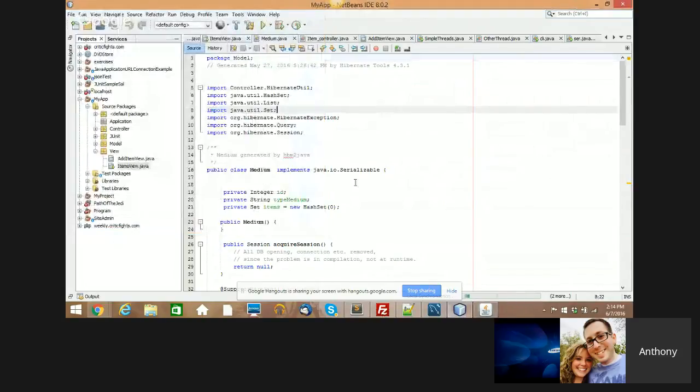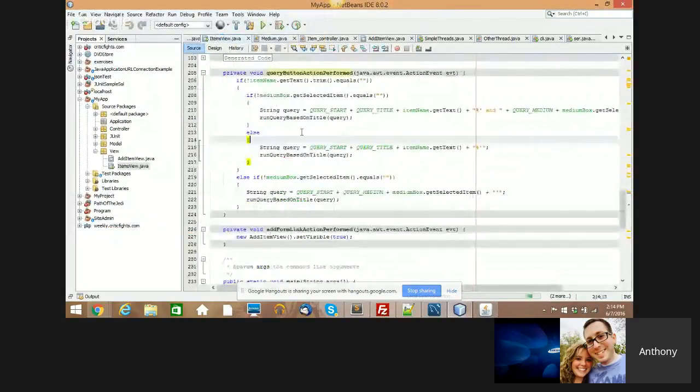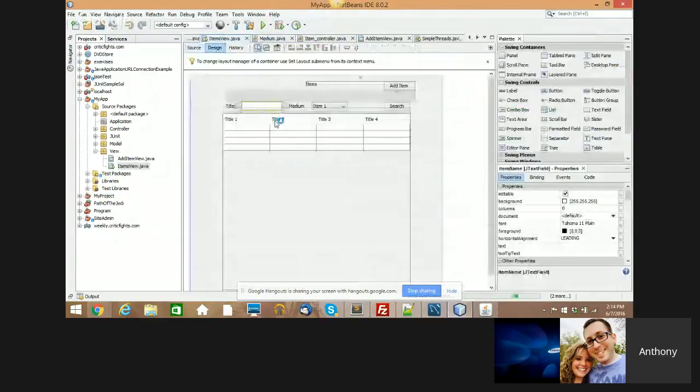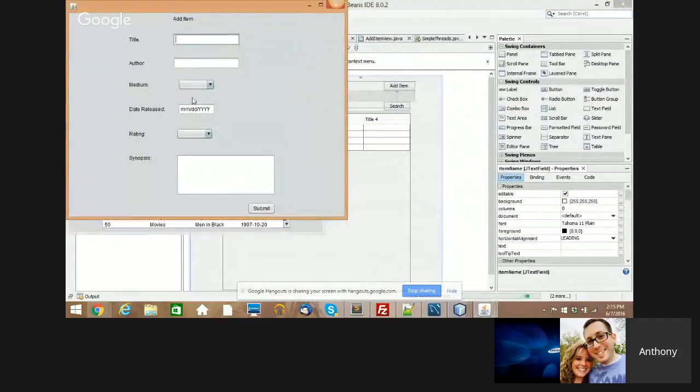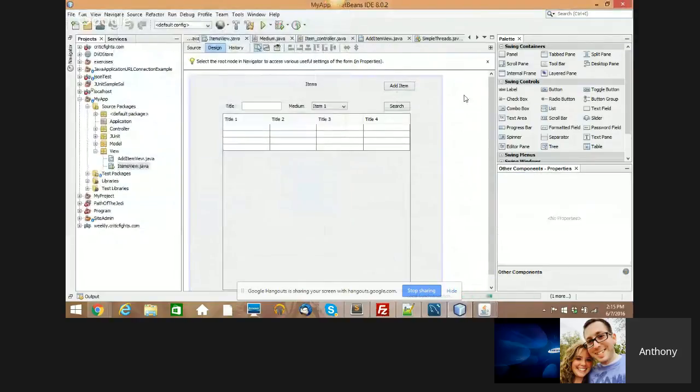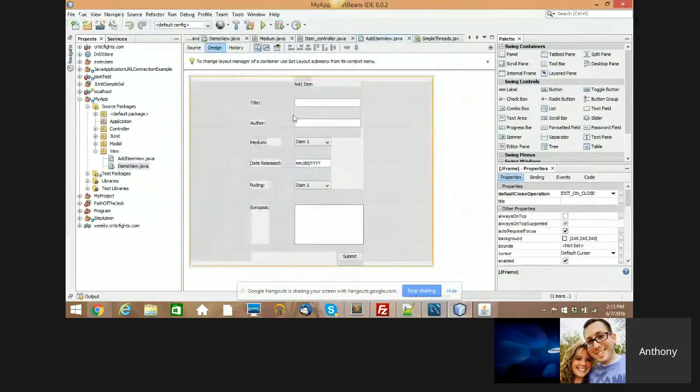And so basically, that's how you want to map things to this stuff. And I'll show you. This is the form that my add item. There's a lot more stuff going on here. So basically, again, you just want to add the variable name, and that's how you're going to get the values from each one from this stuff.